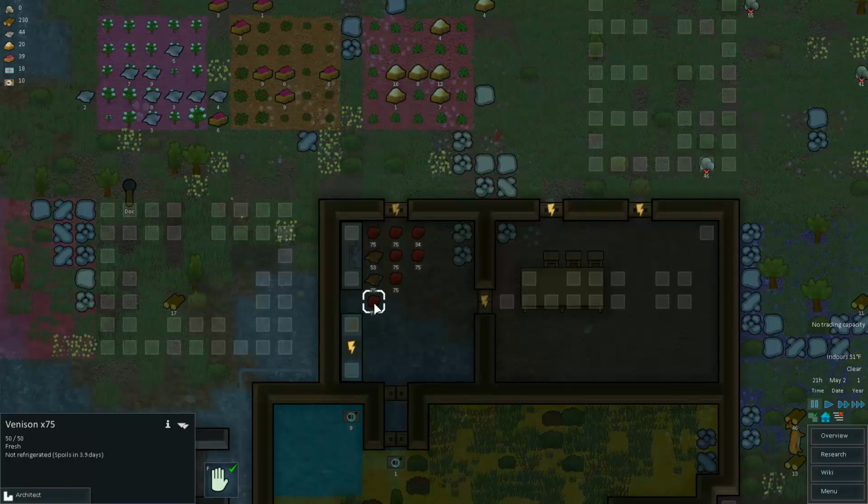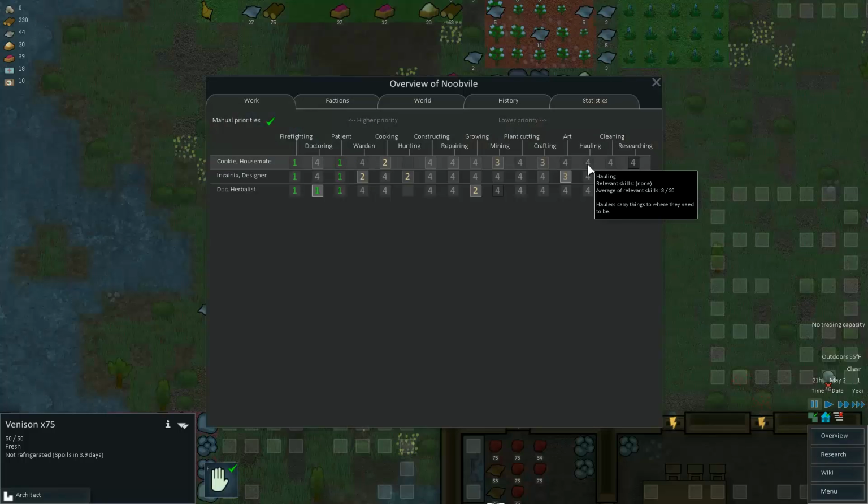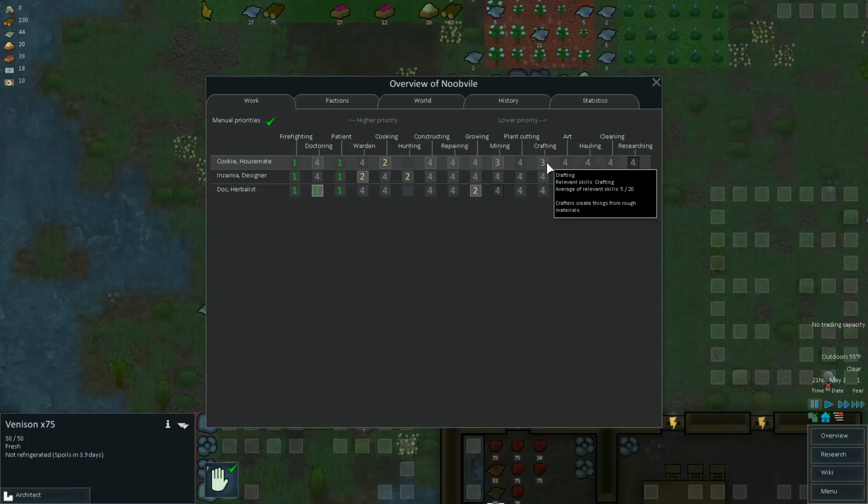I know you've got several days before it spoils. Is nobody a hauler? Ooh. All right, let's see. I need somebody hauling. Doc, what do you do? Grow? We'll put you as a level 3 dependency hauling. And you're a patient, you don't really do a whole lot of anything. You cook, you mine, you craft. So we'll put your hauling at 3 also. Maybe we can get some of this stuff hauled.